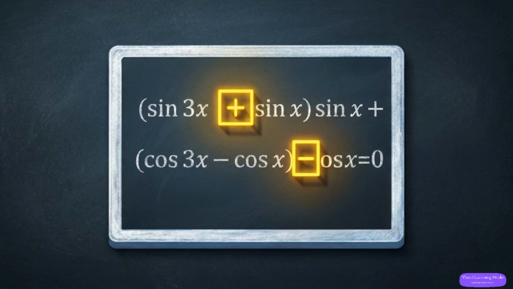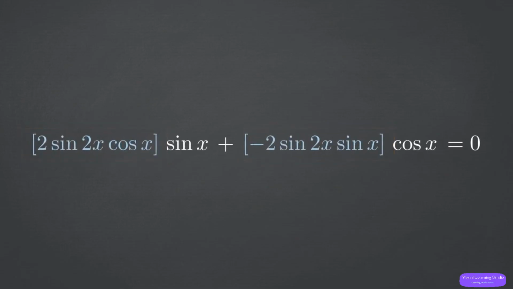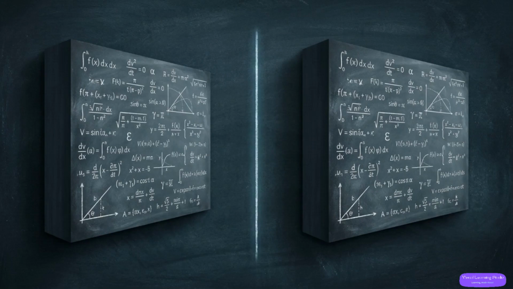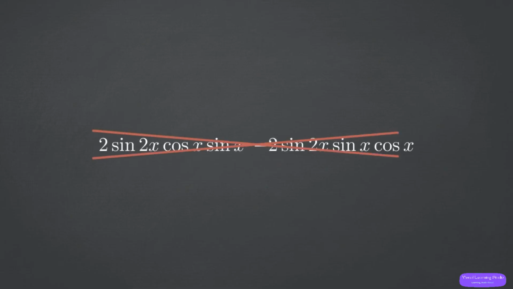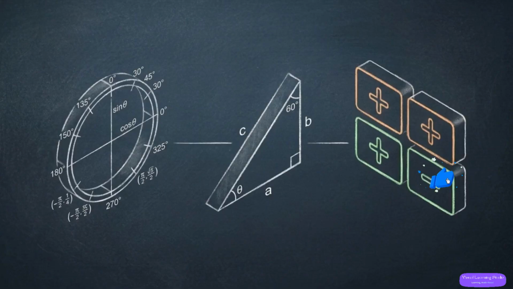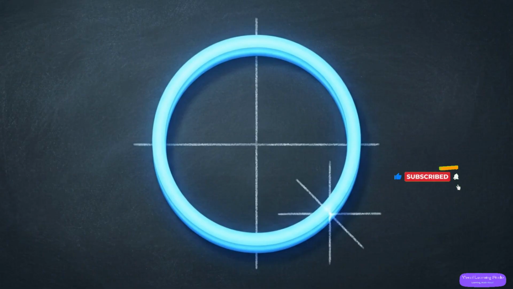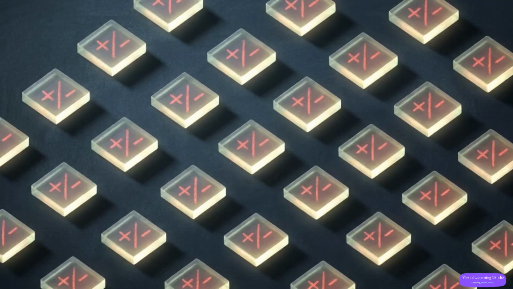By identifying the sign-matching behaviors we saw earlier, we can use sum to product rules to collapse these intimidating additions into simple multiplications. Once expanded, the terms in the first half of the equation mirror the terms in the second half. Because the signs follow our predictive patterns, they inevitably cancel each other out to equal 0. Every step of this proof relies on the structural ladder we just built. The circle provides our coordinates, the triangle provides our core identities, and the signs provide the patterns.